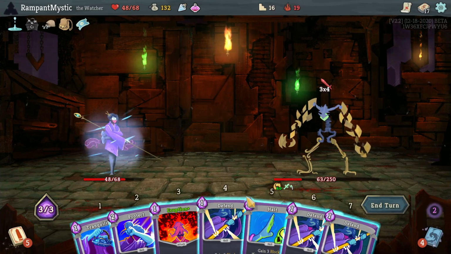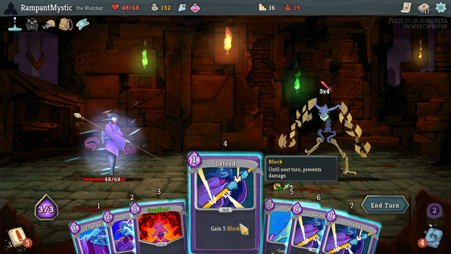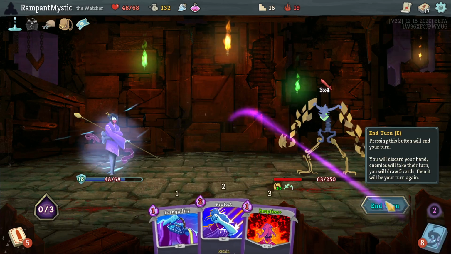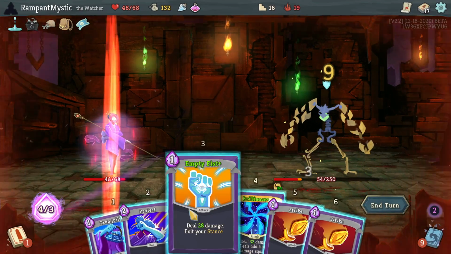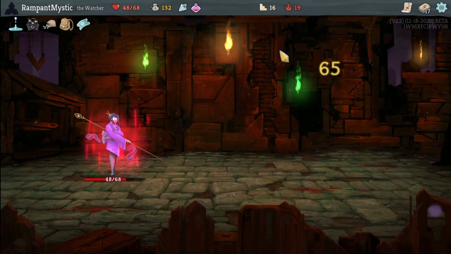Whoa, I was really hoping to get it here. I could Eruption here, but I'm probably not going to get this much block. So I'll double that, basically. So yeah, we're just going to have lethal here, and that's it. 1, 2, 3, and actually, okay, he's gone.